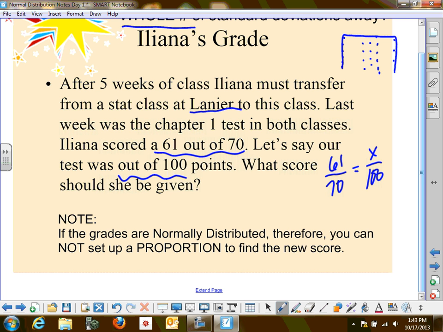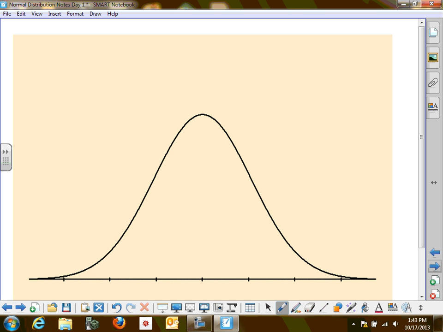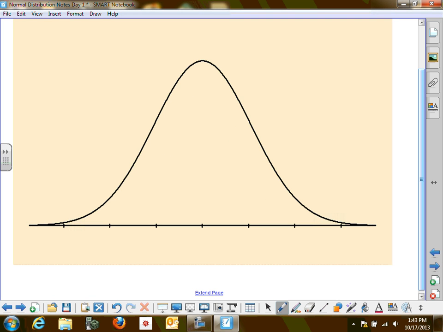No. These test scores are most likely going to be more normal shaped. So therefore, we are dealing with something that is pictured more like this, not that way. Therefore, you cannot just do a straight up proportion. So, let's get some facts and then figure out what to do.